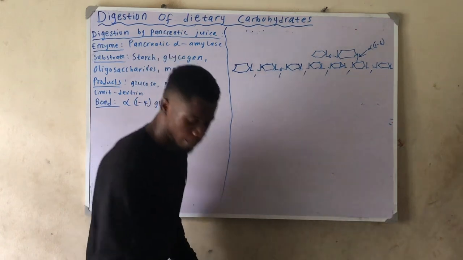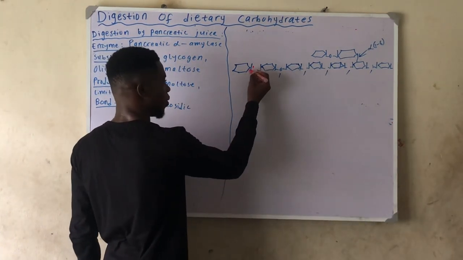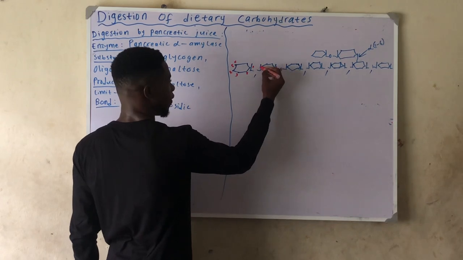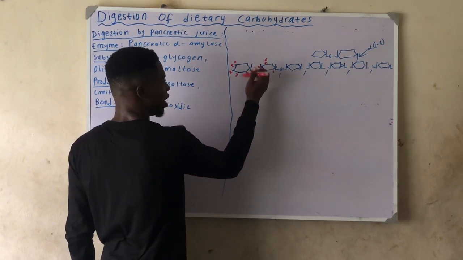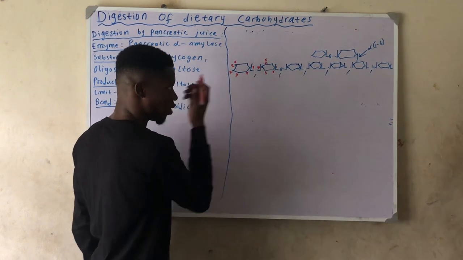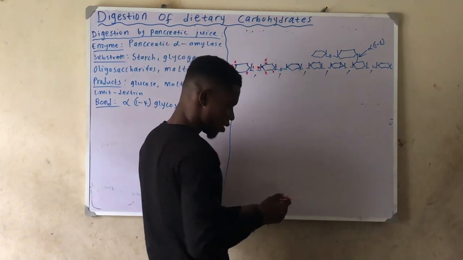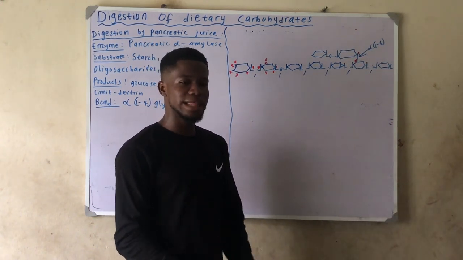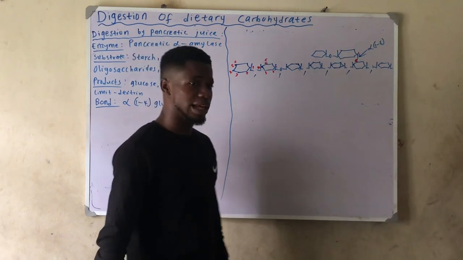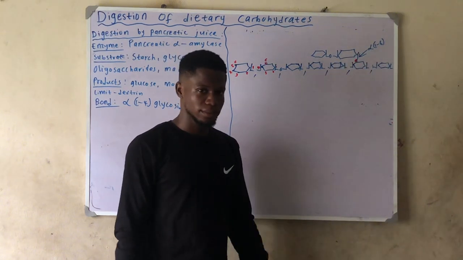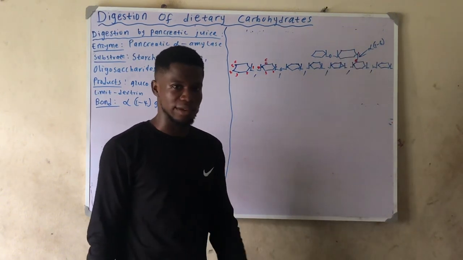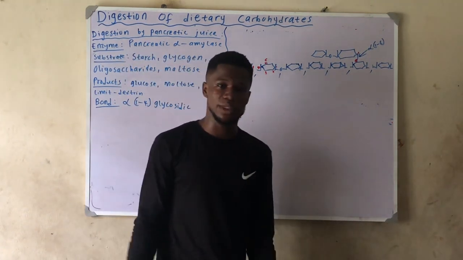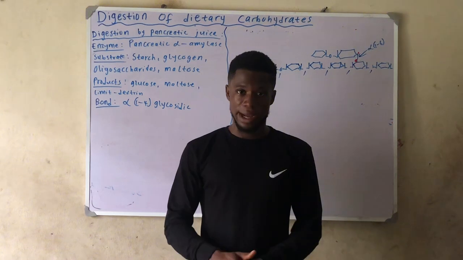These bonds get their name from the glucose structure. Remember your glucose: you start from here 1, 2, 3, 4, 5, and then there'll be a 6 up here. Because the bond is between 1 and 4, that's why you have alpha 1,4. But this one here, this is 6, this is 1, so it's an alpha 1,6 glycosidic bond. Enzymes are specific in their action, so pancreatic alpha amylase cannot act on 1,6. So if you have 1,6 like that, it's called a limit dextrin. Alright, so that's basically what you have for digestion of carbohydrates by the pancreas.